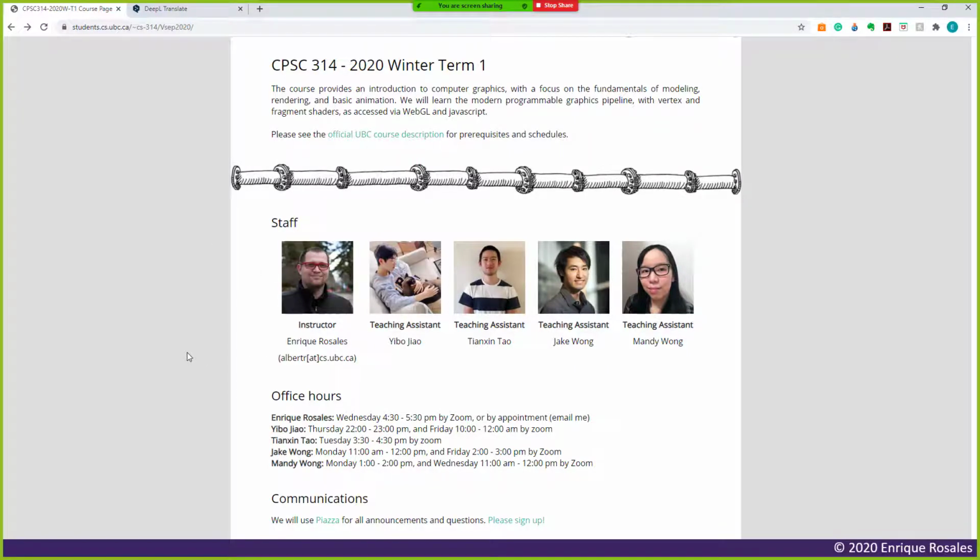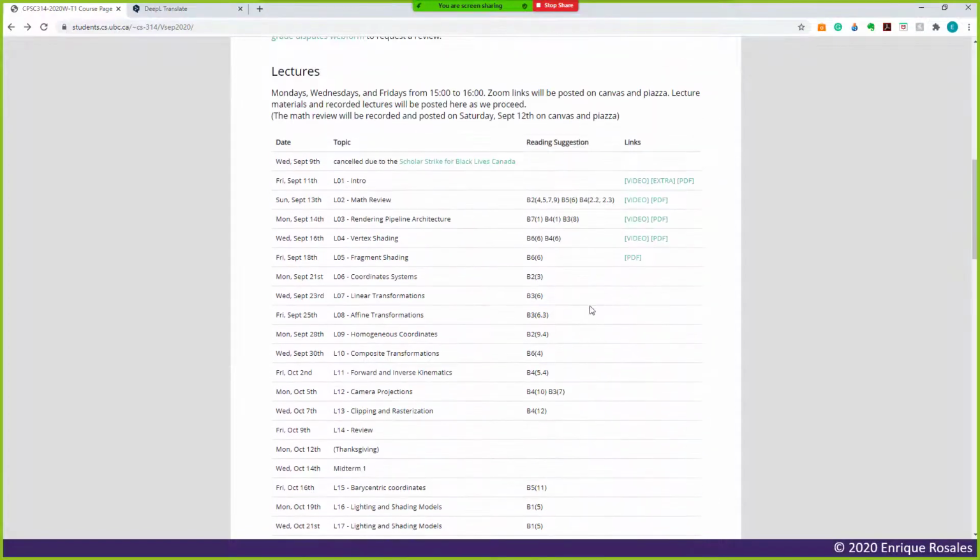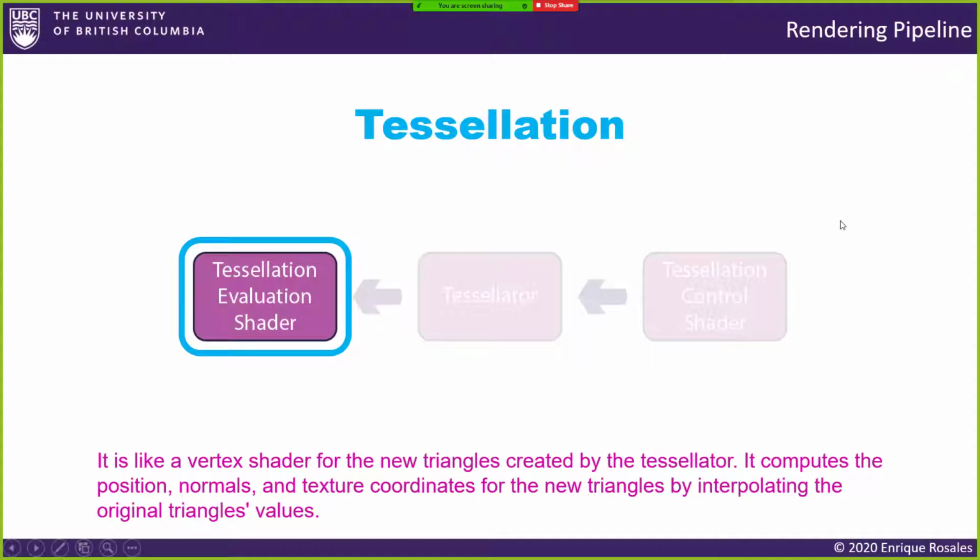Okay, so here's the presentation on fragment shading. So you already have it, if you want to download it right now and take notes. Again, I've added a little bit more text, so I think it will be better.